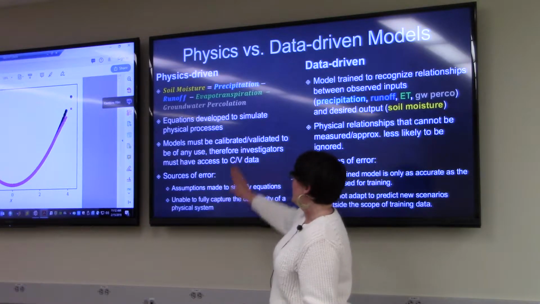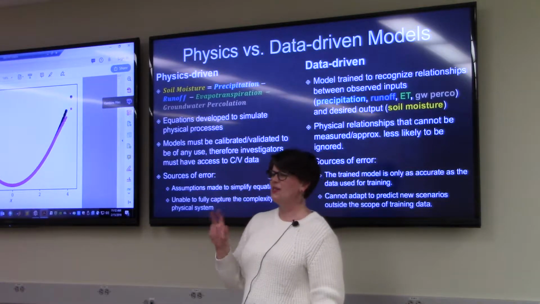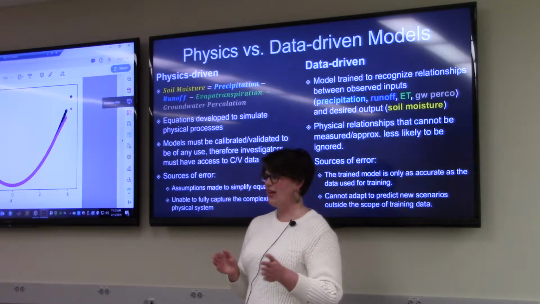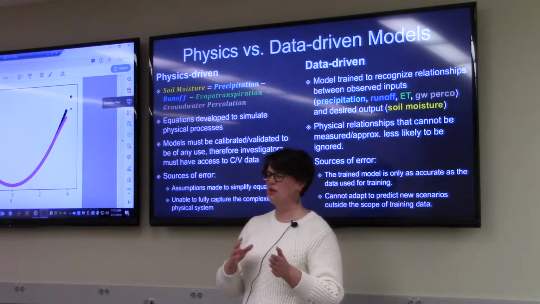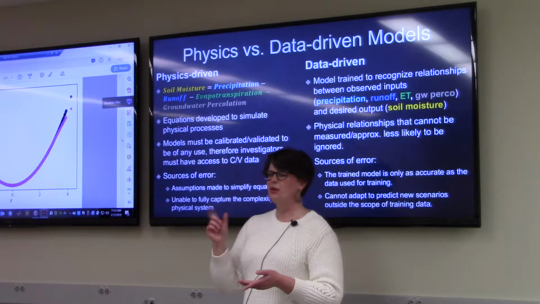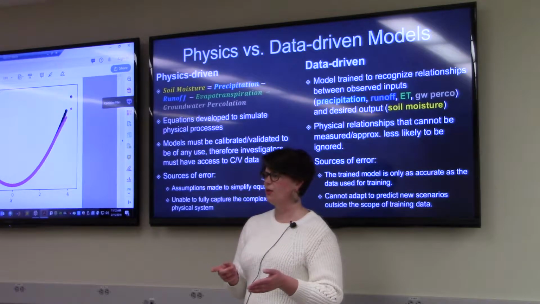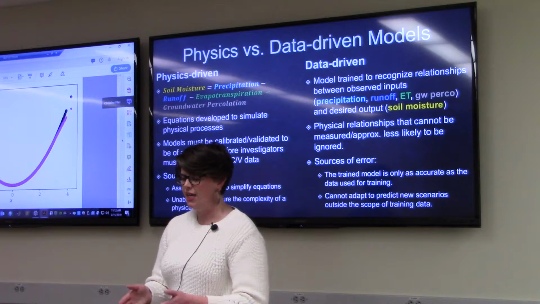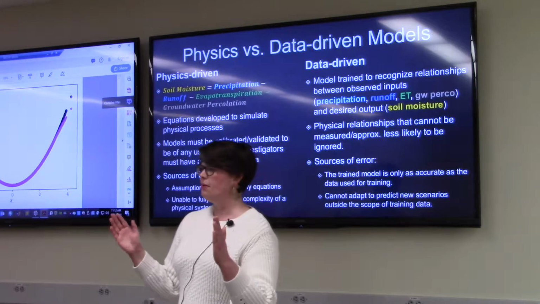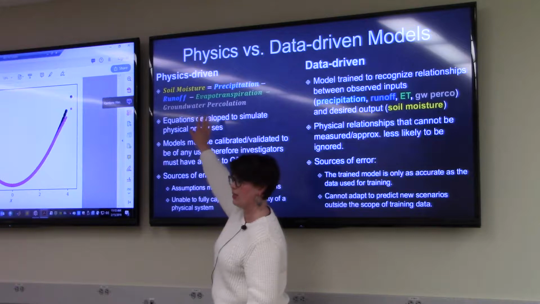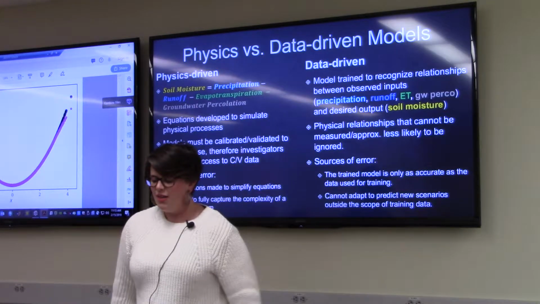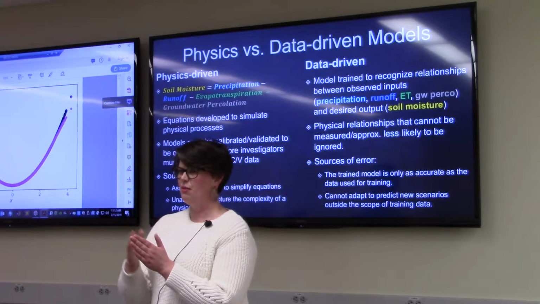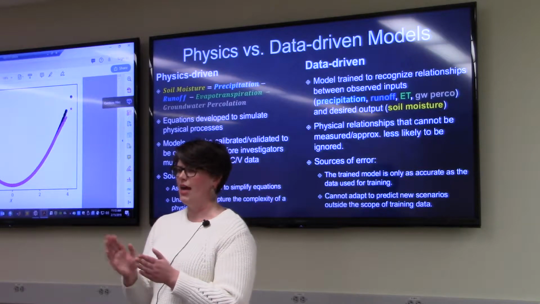Because of that, a physics-based model actually needs to go through what's called a calibration and validation process. We talked a little bit about this earlier. If you're familiar with Bayesian inversion, that would be a very classical approach to calibration. What you're doing when you're calibrating a physics-based model is you are taking your set of inputs, you're making some type of prediction, likely using some type of analytic equation, like I have here. And then you compare your predictions to some known or true data that we call calibration data.